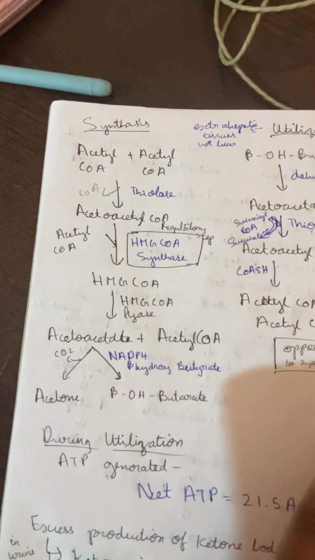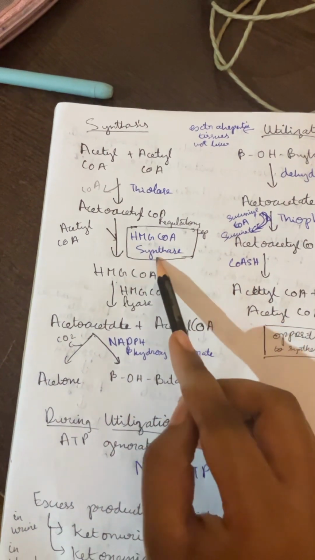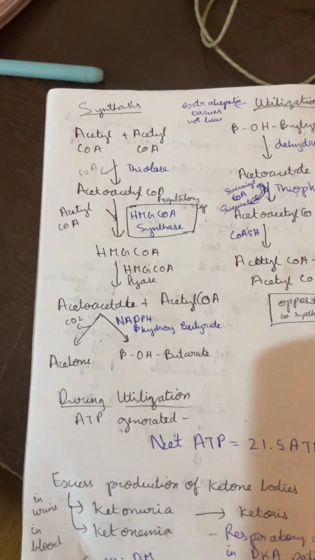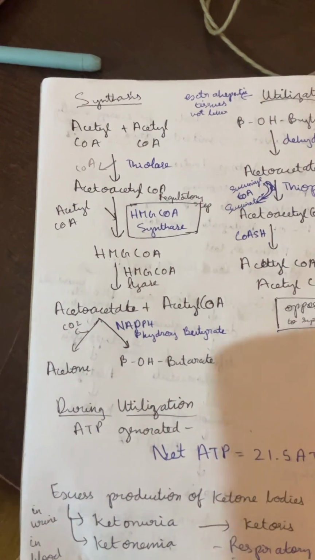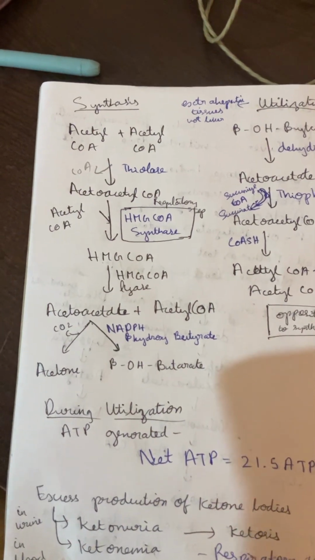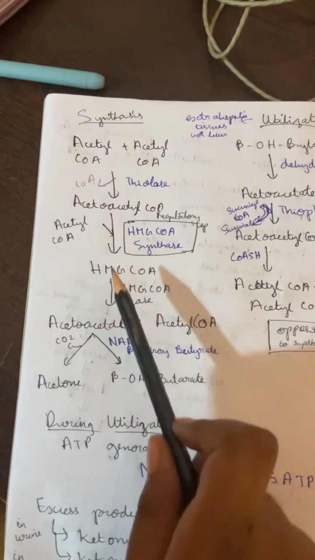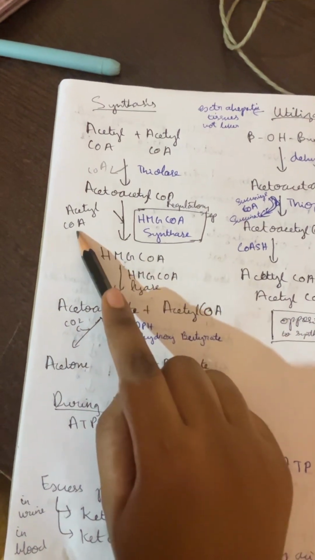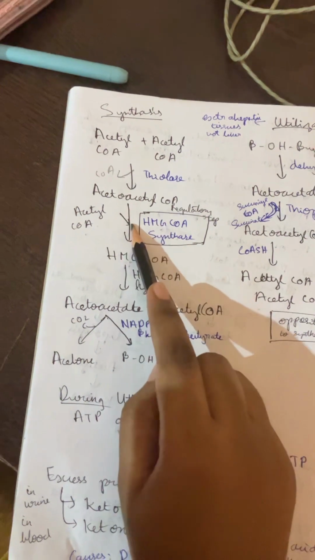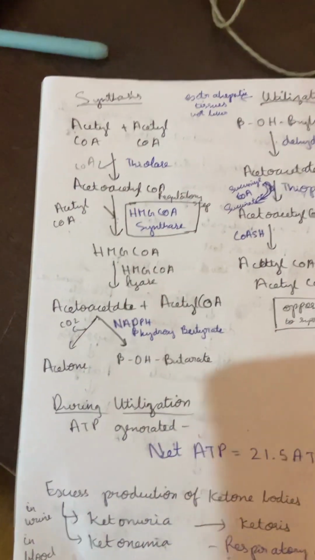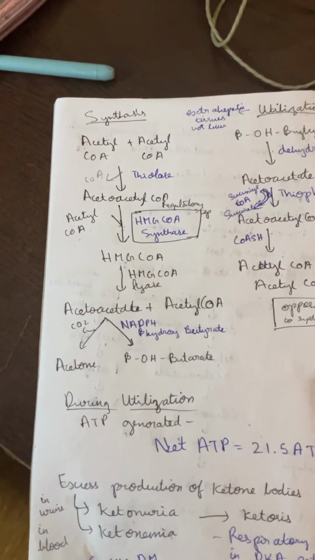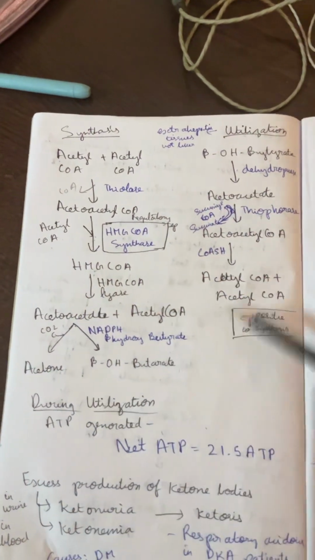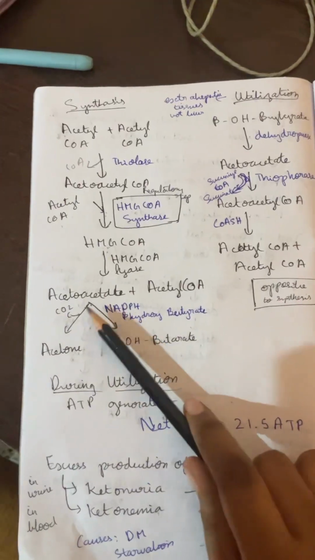So acetoacetyl CoA. Now HMG CoA synthase, so the synthesis of HMG CoA. That is the regulatory step. Then HMG CoA lyase. Now HMG-CoA breaks down into acetoacetate and acetyl-CoA. Here, for formation of HMG-CoA, acetyl-CoA was taken up. One acetyl-CoA plus acetoacetyl-CoA gives us HMG-CoA, and now acetyl-CoA is going away, leaving acetoacetate. Very repetitive cycle.